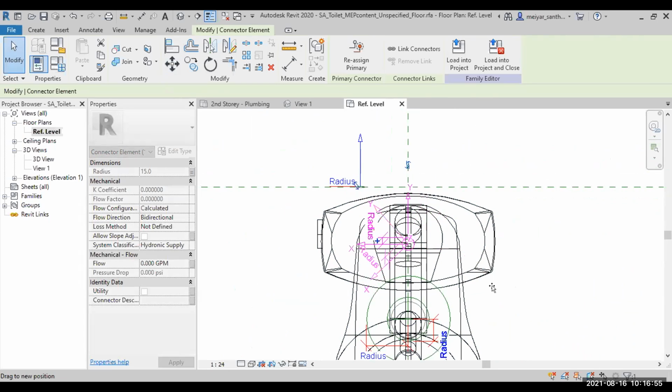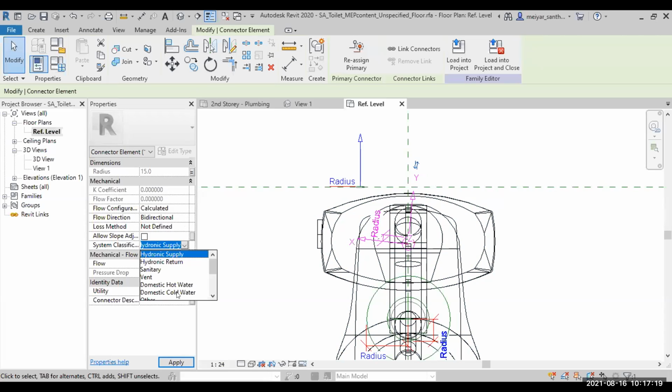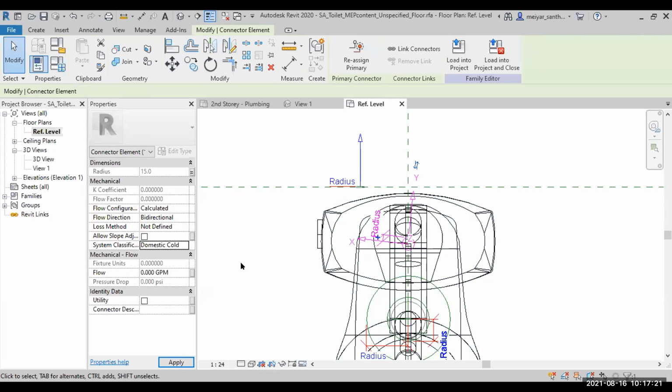See, I can only see rotation. X and Y can run. Flow direction not defined, calculated. Hydraulic supply, no. This one should be only domestic cold water, not hydraulic supply.